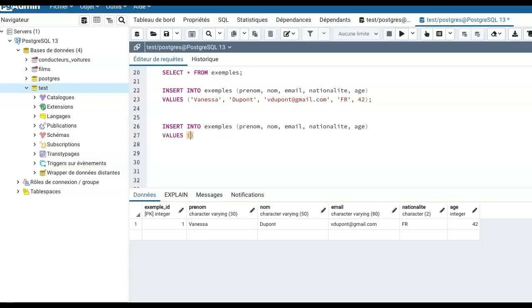Add the values corresponding to each column. So here you're going to add Mike Smith, whose nationality is British. Add his email, nationality, UK, and age, 27.